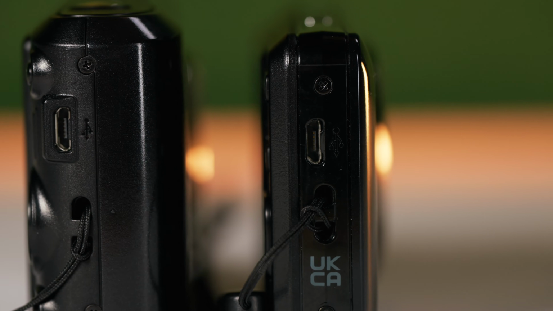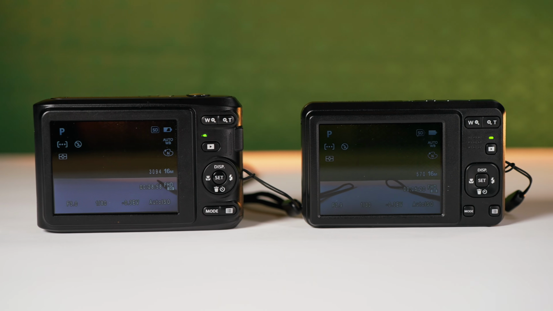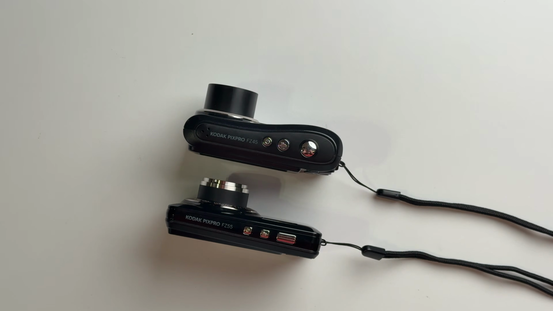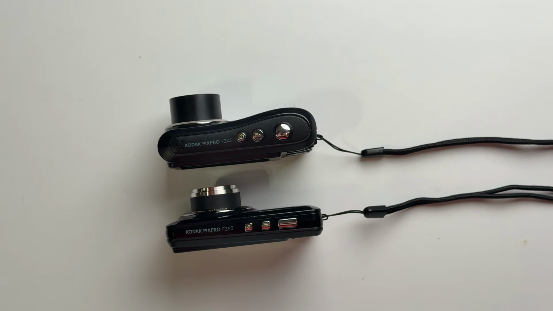Again, I'm not even going to say which one is better or which one's worse. Personally, I prefer just a rechargeable battery like these, a proprietary one that I can just charge in the camera, and I can buy spares and stuff. But yeah, this is really one of the biggest deciding factors. Now there is one more difference that I'm going to get into next that kind of is affected by this, which I'll actually get into right now.